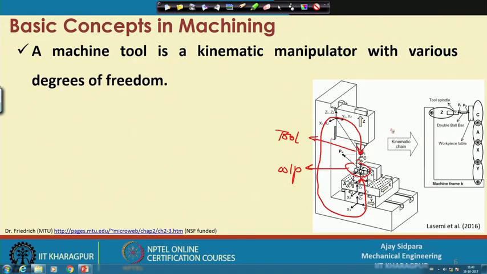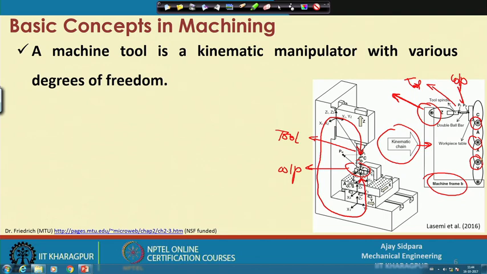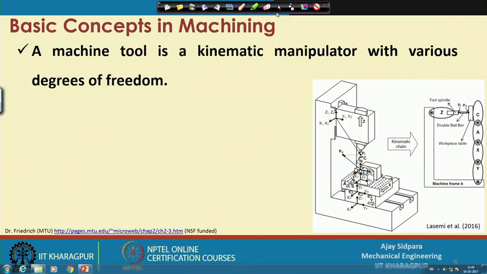and all the loops, if you transfer all these things into a kinematic chain, this is the machine frame, this is the workpiece and this is the tool, and then everything is connected with each other. Now, if any of these joints is not working as per the design, then the whole part, whether it is a micro component or a macro component, cannot be as per the dimension. So, you have to get 100% work out of all this linkage. That means there should not be any loose fit or anything which will create a problem at a later stage in fabrication of the component.